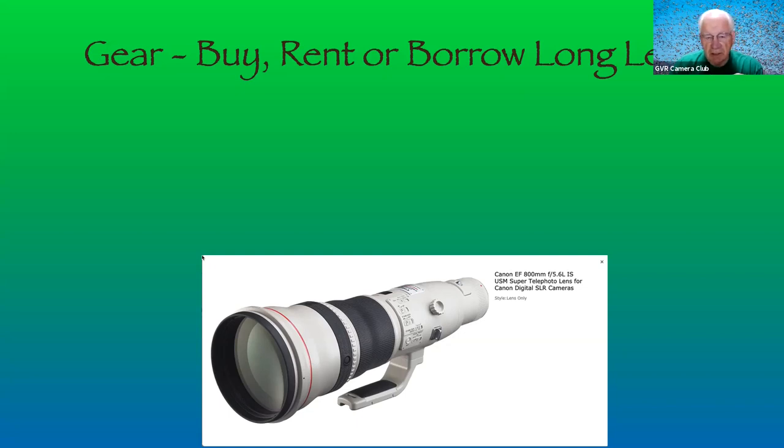So this lens is terribly expensive, but gets you relatively close. Okay, this is generally used by professionals. People who shoot wildlife and birds for a living. And bird photography is a segment of wildlife photography. So wildlife photographers can be shooting moose, bison, elk, wolves, and so on and so forth, other types of things. So this type of lens would be somebody that would be a professional wildlife photographer.